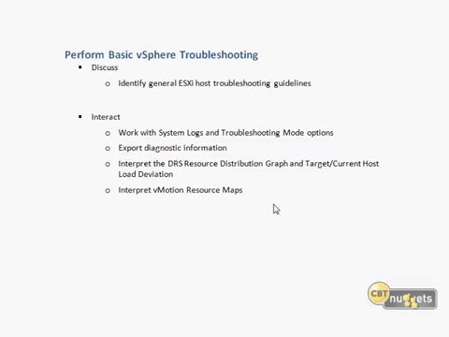Some of those are in ESXi, others are in vCenter, and the combination of the two presents some useful places to go to find out what's going wrong. Now, this is not intended to be comprehensive by any means.